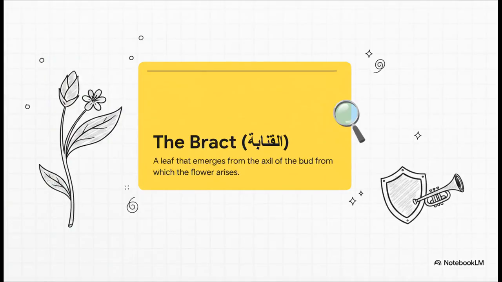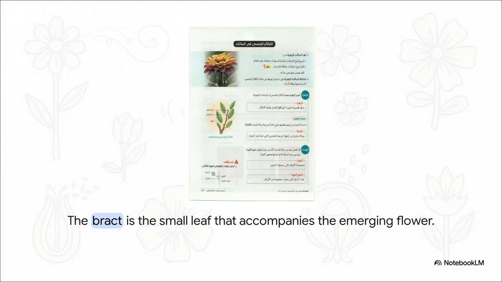So as this special bud starts to develop, you'll often see this unique little leaf that comes with it. That's called a bract. You can kind of think of it as a little sidekick or maybe an opening act announcing the main event, the flower that's about to pop out. And right here in the diagram, you can see exactly what I'm talking about. See that little leaf? That's the bract. It's emerging from what's called the axil, which is really just that little nook where the bud joins the main stem. It's like a little signpost that says, hey, flower coming soon right here.